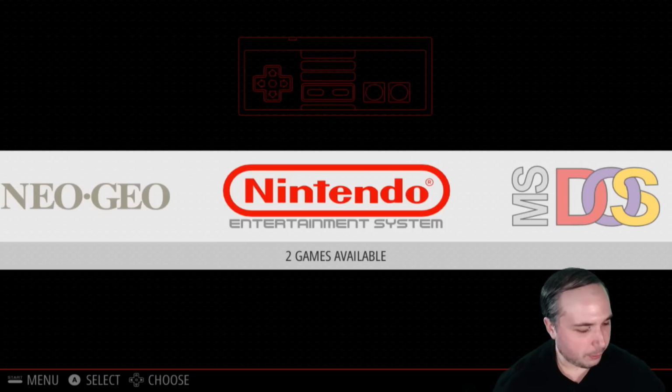And I've loaded up, and we're going to play a bunch of games, and I won't play any game for a long amount of time, but I wanted to see how well the Raspberry Pi 3 can play old emulated classic games. So the Raspberry Pi 2 and Model 1 are pretty popular for playing a lot of classic games, things like the NES, Atari 2600, Super Nintendo, and it works really well.